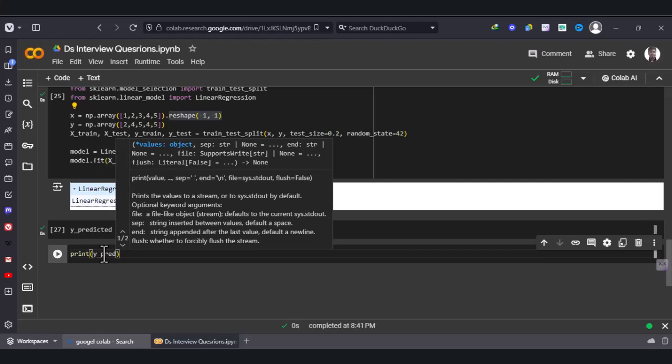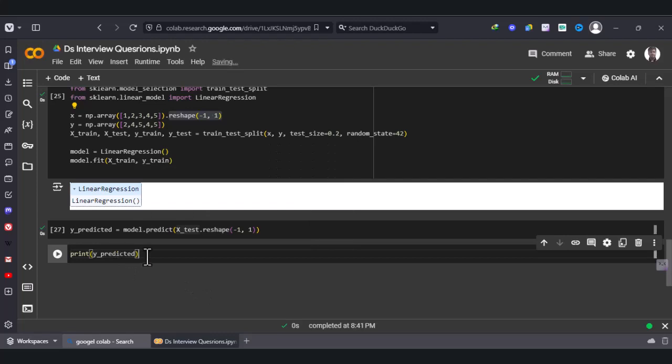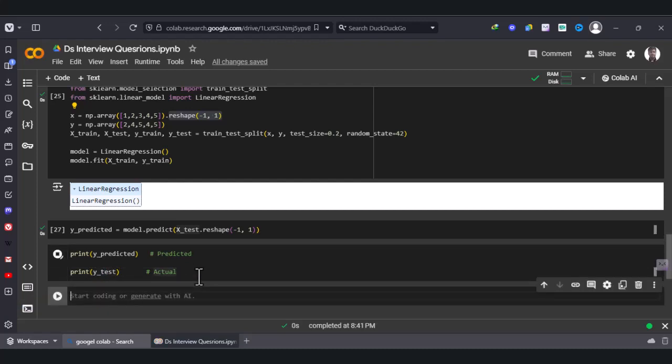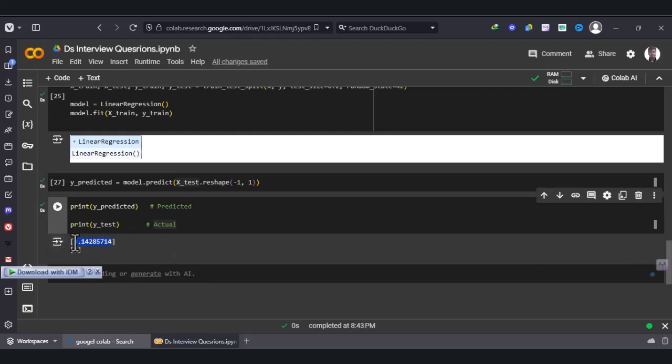Actual value is y underscore test. So you'll be able to understand what the actual value was and what the predicted value was.